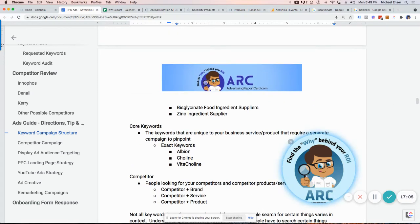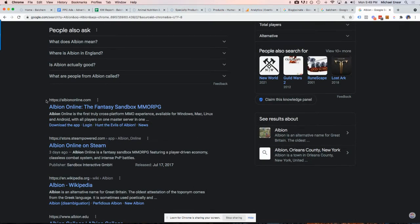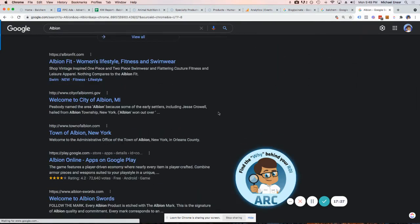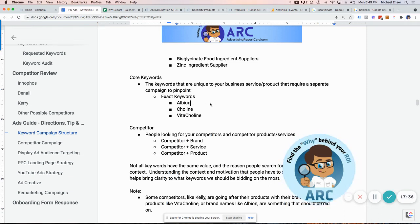So next would be the core keywords. There are specific keywords that we definitely want to show up for and that are becoming more competitive. So making sure that we're showing up for these is definitely important. And anybody can bid on these as well. The problem with some of these is that they're going to have to be ironed out. I'm just looking at all these things that are so irrelevant. The main thing you're going to want to be careful about when bidding on those specific types of terms is things like hotel or service or food, or food is relevant. But as far as the things that don't make sense for this specific search, that is what you're going to want to try to block for.